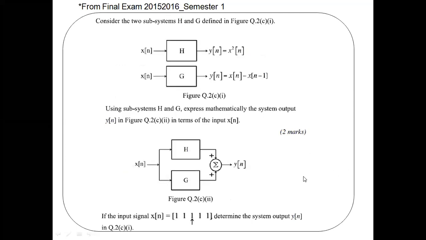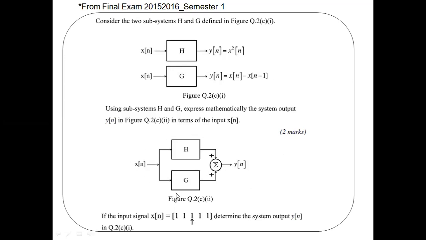All right, let's have a look at these examples where we have two systems, which are the H and G systems. For H, the output is yn, which equals x squared of n, where xn is the input. So the system is x squared of n, while for the G system, if the input is xn, the output yn will be xn minus 1.